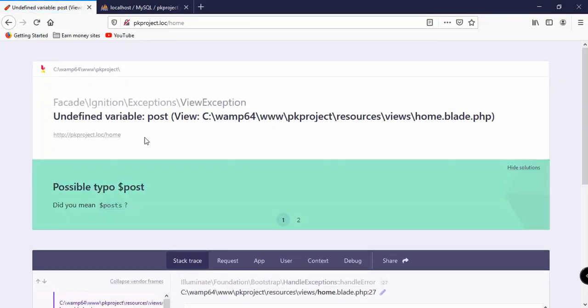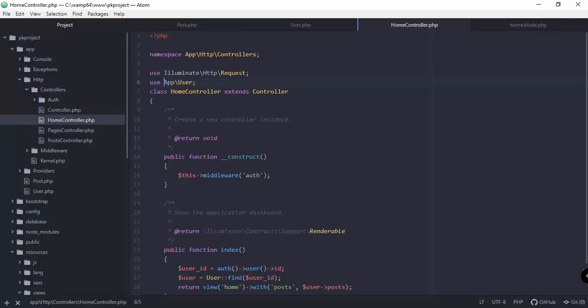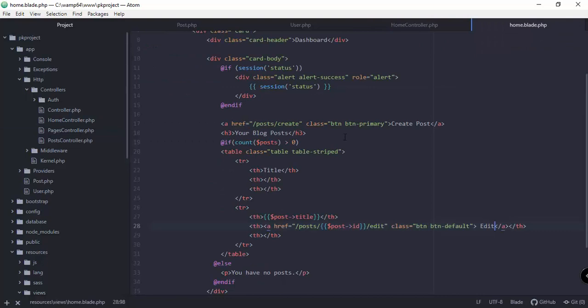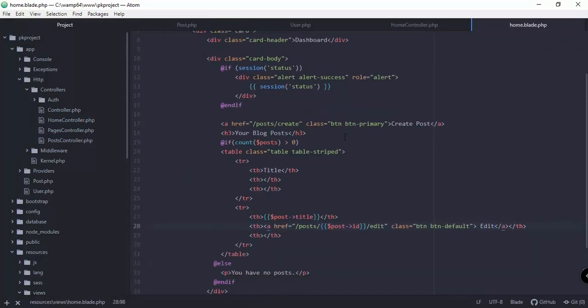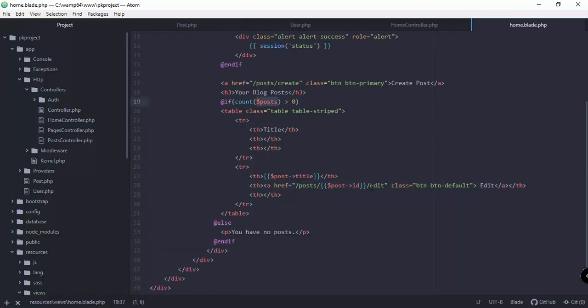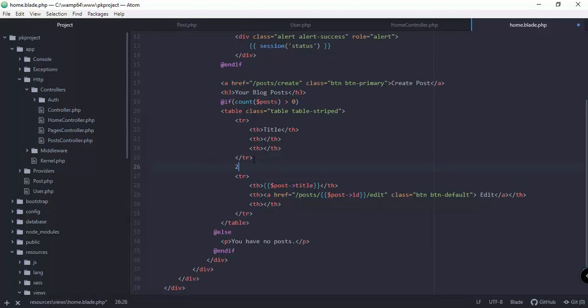Undefined variable post in home.blade.php. So let's try to solve that. Home.blade.php. So it says here that we don't have access to the post or the actual post. Okay. So I think we need to iterate first in here to actually have the individual post.